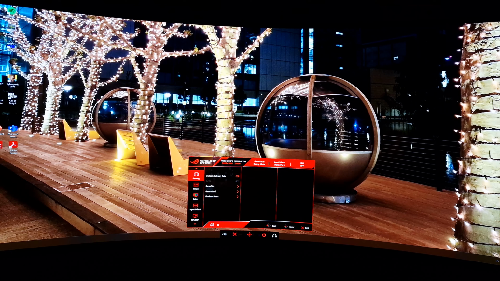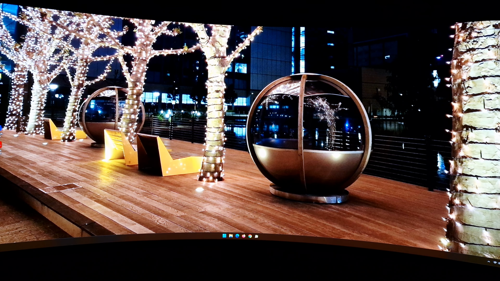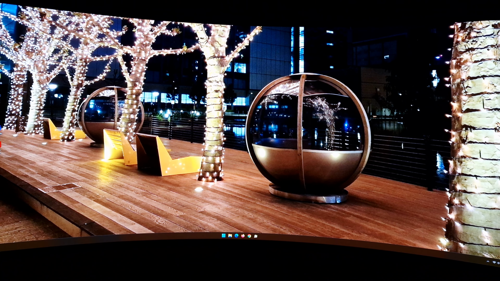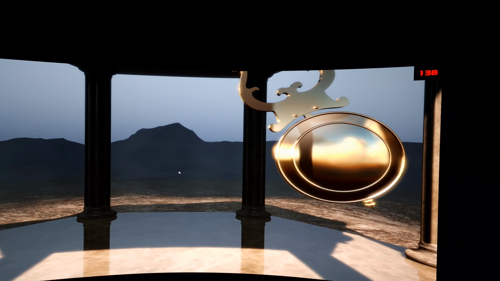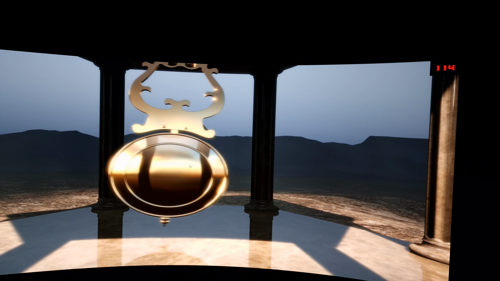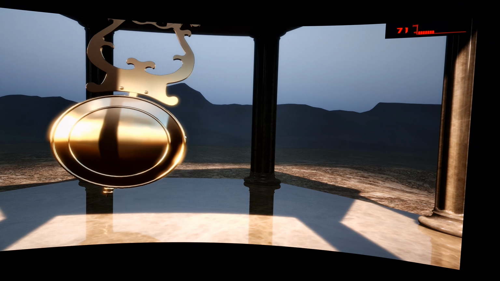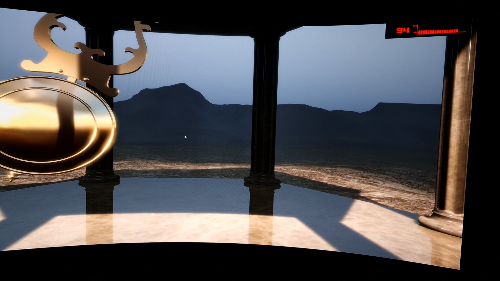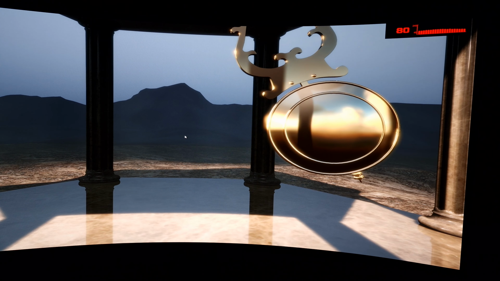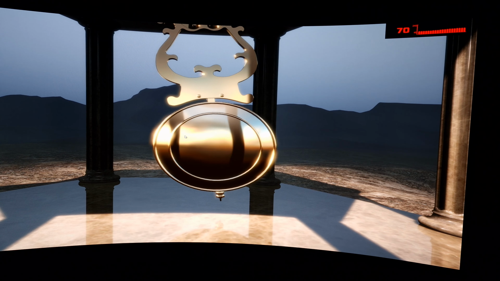So to look at the remaining settings now, there is Game Plus, FPS Counter. It says FPS Counter, but really it's a refresh rate display. So it will only change if you're using VRR. As you can see here, I've just opened Pendulum Demo and it's changing as the frame rate is changing. You can have a bar graph if you prefer. So that gives you a little indication of the history of the frame rate as well.